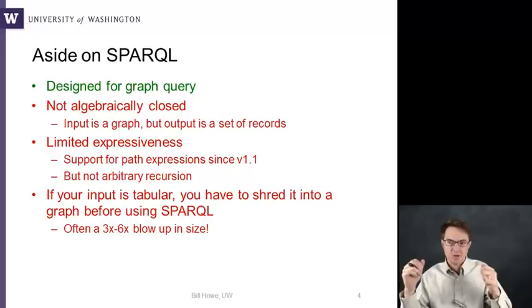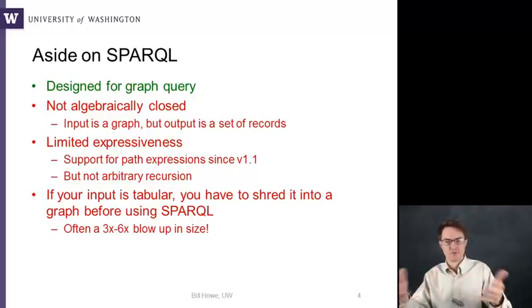Okay. Second, I'd argue that there's actually limited expressiveness, and we'll see some examples of this in a little bit, but you can't do these graph traversal tasks that we talked about. Most of these you can't express in Sparkle. Since version 1.1 in Sparkle, there is support for these path expressions that can express some forms of traversal, but it's not clear that all the general recursion is supported. Right. And you need general recursion, you need general graph, in order to implement these graph traversal tasks, you need some way of sort of walking over the entire graph as a whole, and Sparkle doesn't necessarily provide that.